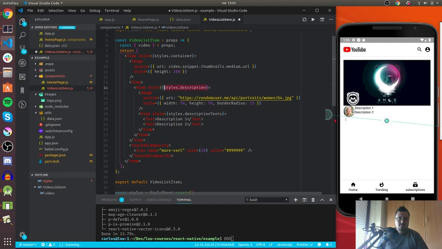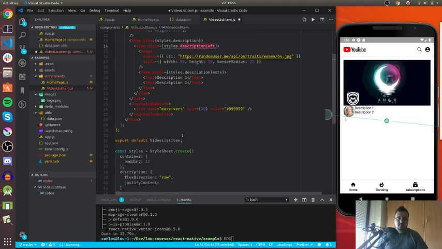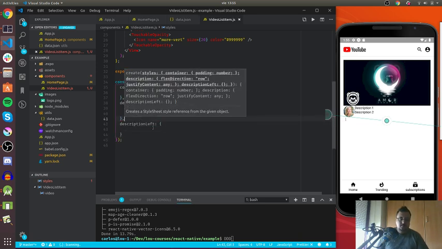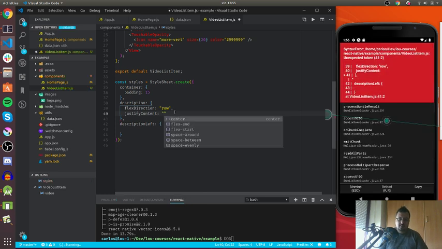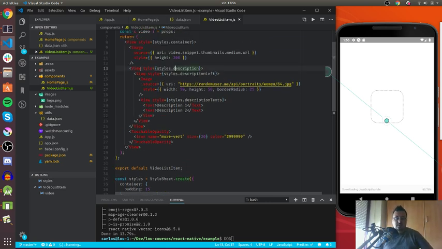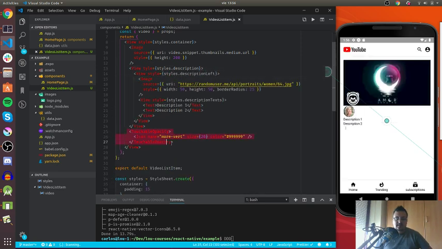Oh yeah, first of all, this is here, description, nav, description, description left. So description justify content, this would be the space between. So we are doing this description everything that has to go inside here.